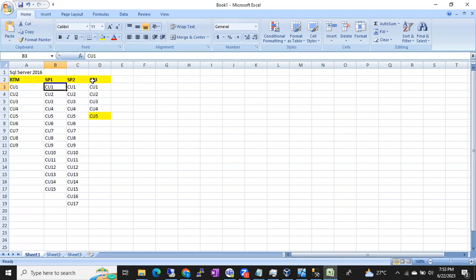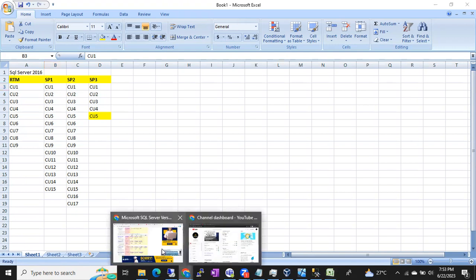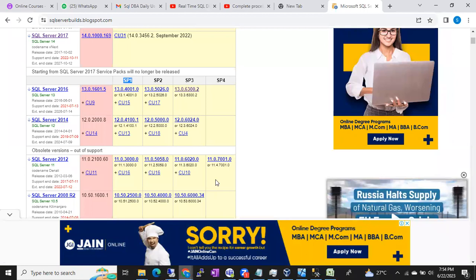Can we say, whenever we see a Windows update in our laptop or computer, but there is no such kind of table. Okay, we can see, but as we are SQL DBAs, I remember this website. If you want to see Windows updates like this, they might provide Windows updates also in table format. But we are not responsible for the Windows updates. Windows updates will be taken care of by the Windows team. We don't generally download it, we don't generally install it, so we are not going to concentrate on it. But yes, we can still see the Windows updates also.